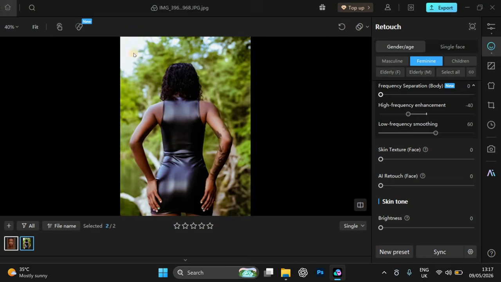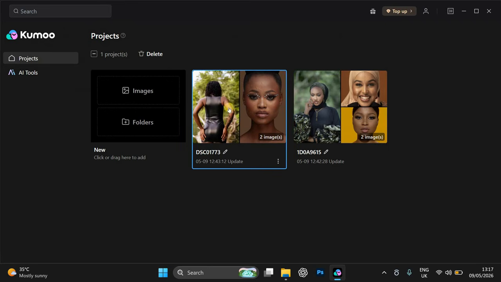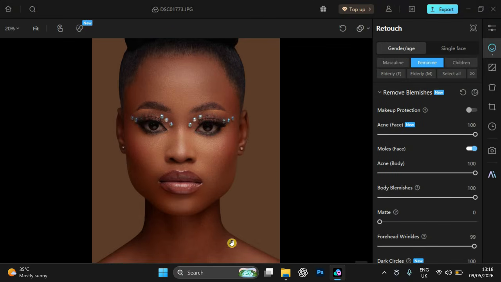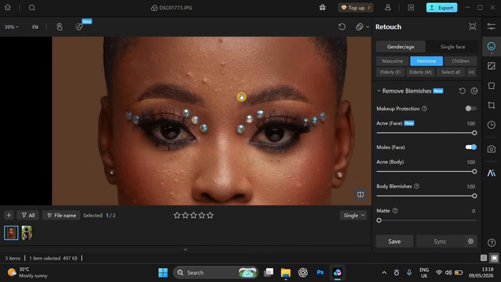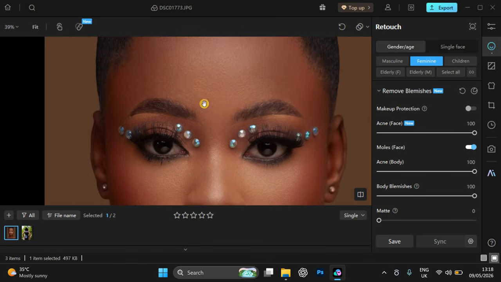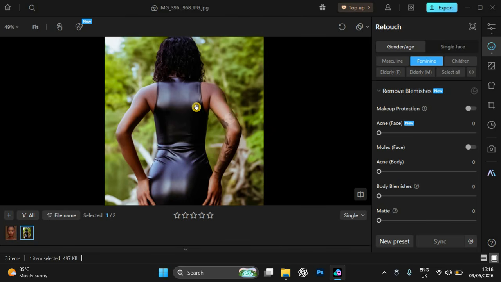And if we click on the home page, you are going to see that the specific photo is already saved into this app, and you can also save it in your folder. So let's just click on this photo and let's look at the before and the after of the final edit that we did on these specific photos. This is the before and this is the after. Let me zoom in the photo. This is the before and the after. We did skin retouching on this photo. This is the before and the after. We did body shape editing and color grading on this photo.